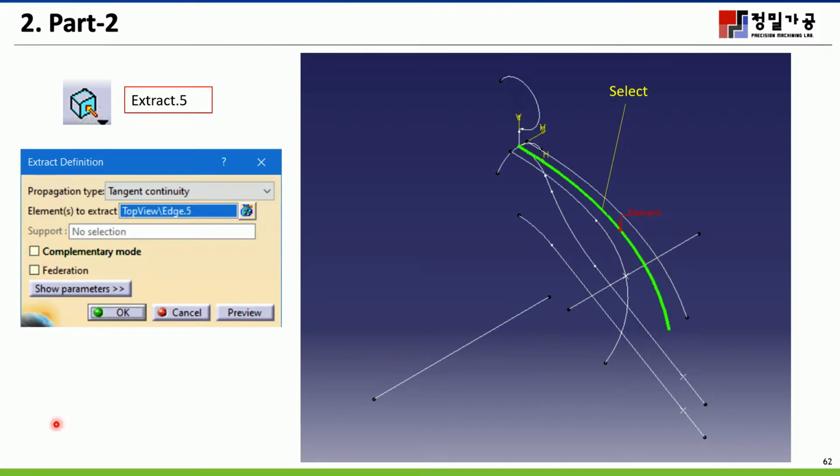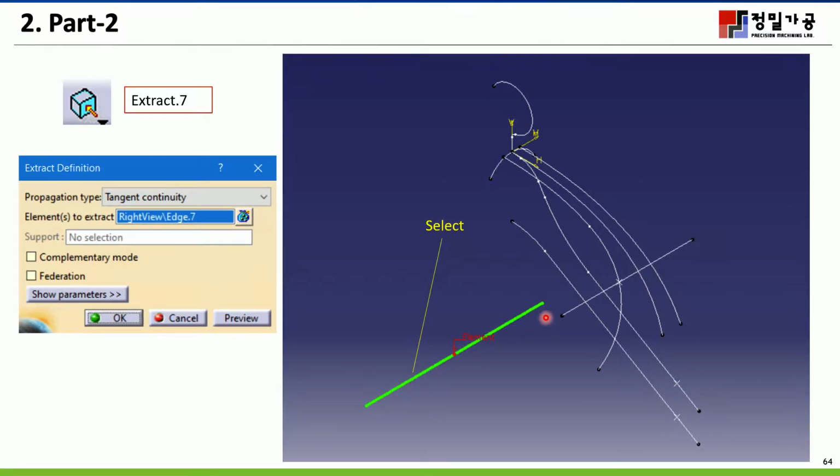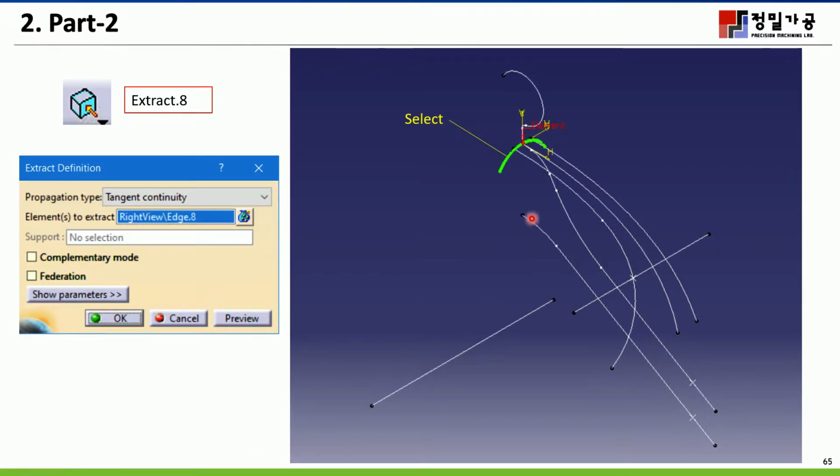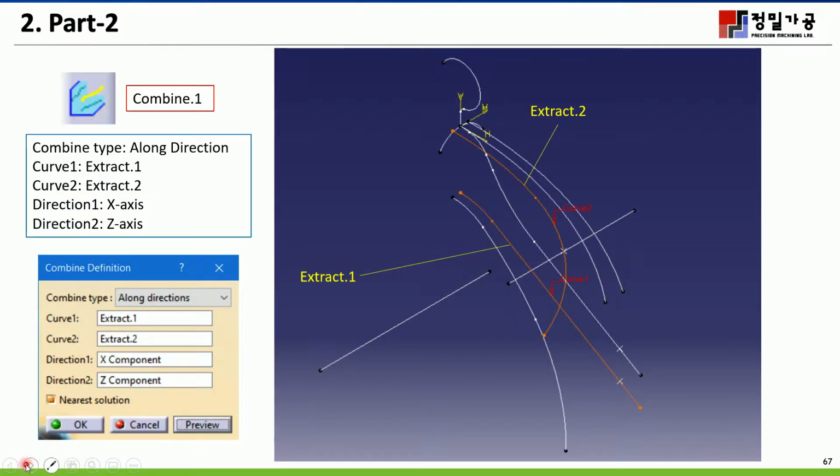Okay, and 6 is this element, and 7 is this element, and 8 element is this curve. Okay, and ninth element, this element, tangent continuity, and then you have to do combine.